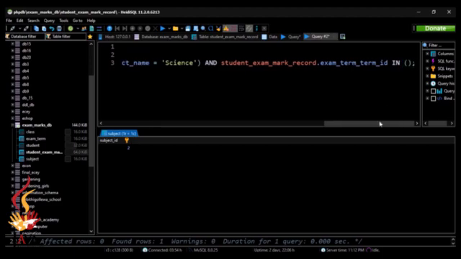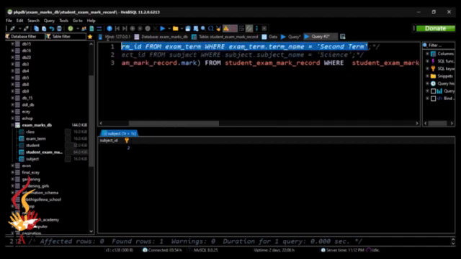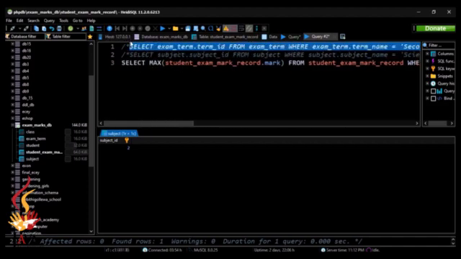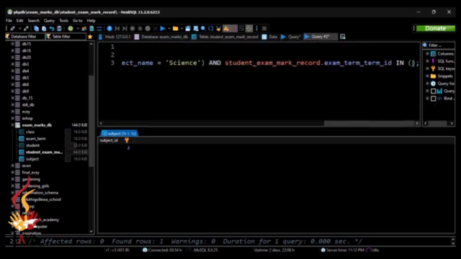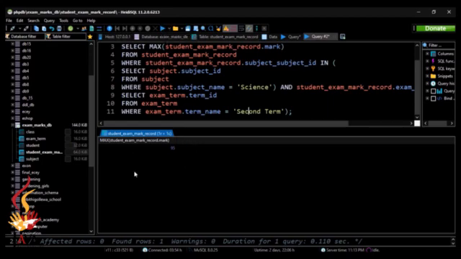Inside the brackets, to search the term ID, I will use this query which I have created already. Now when I execute this query, you can see I have got the highest marks of the science subject in the second term.